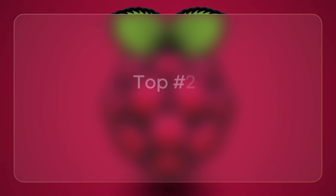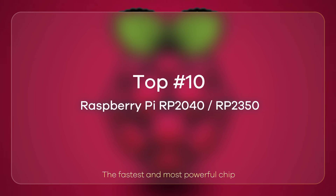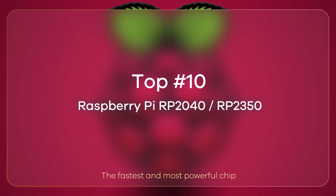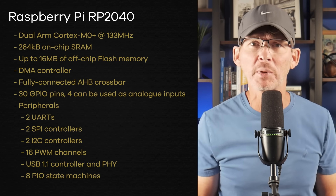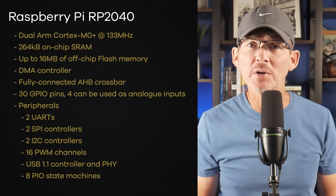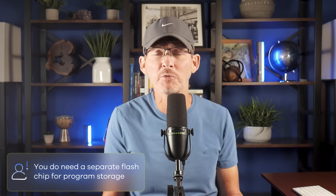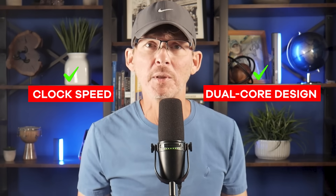Let's start with the fastest and most powerful chips we're going to discuss in this video — the Raspberry Pi RP2040 and the RP2350. The RP2040 runs a dual-core Cortex-M0 Plus at up to 133 MHz. It has 264 kilobytes of SRAM and external flash. You do need a separate flash chip for program storage, but it's a small price to pay for the performance you get. This is the most capable microcontroller I'm sharing today by far — nothing else matches its clock speed or dual-core design for the price.